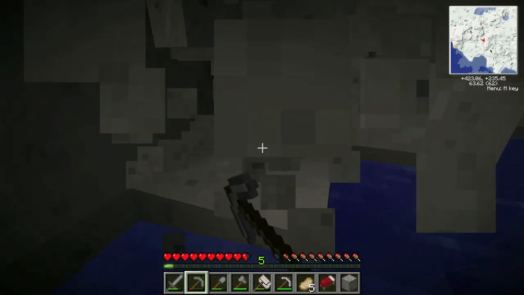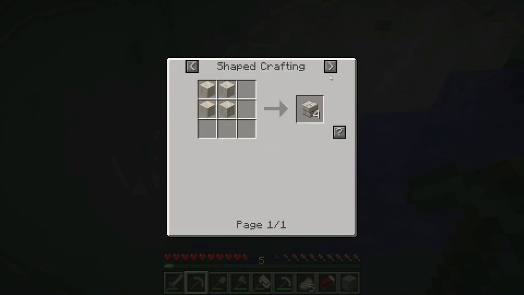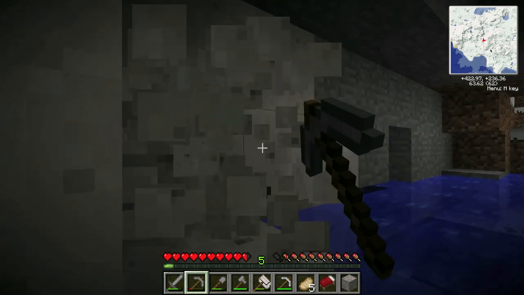Marble, yes! I don't know if it's... is it useful for anything, or is it just decorative? Can make marble bricks... Okay, wait, no. Looks like it's just decorative. Okay. That's fine. It's a very pretty block. So I'm gonna get some.